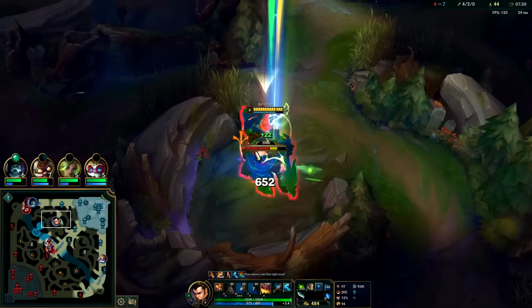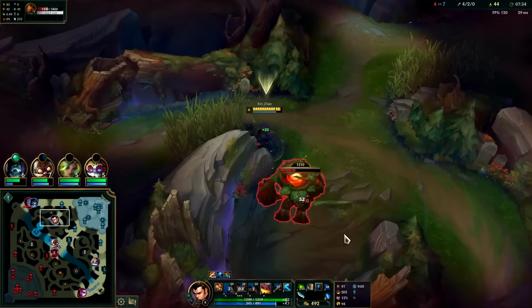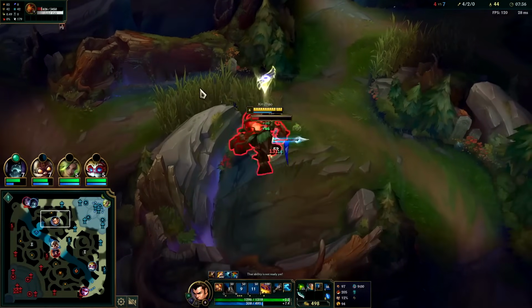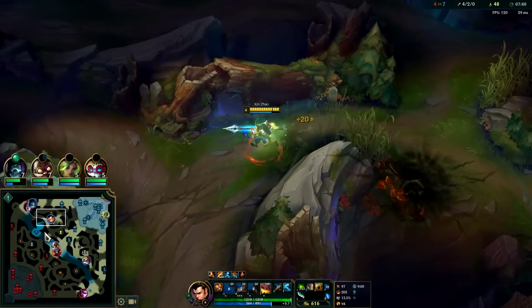Amumu's red should be up. I can path into that. Just play real aggressive with my level lead. I could have ran straight dragon. Probably gotten away with doing that. I'll just play around his blue, I guess.